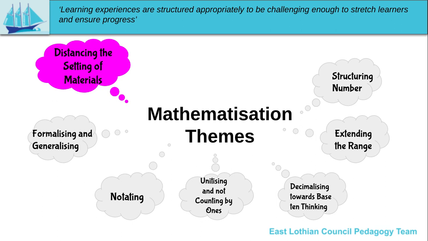We're moving from using concrete materials to pictorial to abstract. We're moving from allowing our learners to manipulate it, see it, then flash it, screen it, and check to see if their solutions are correct. Then we can ask pupils to express and explain it to justify their thinking. This is distancing the setting. The frameworks don't do this bit for us. It's up to us as teachers to use our knowledge of our pupils and skills to scaffold children through that process.